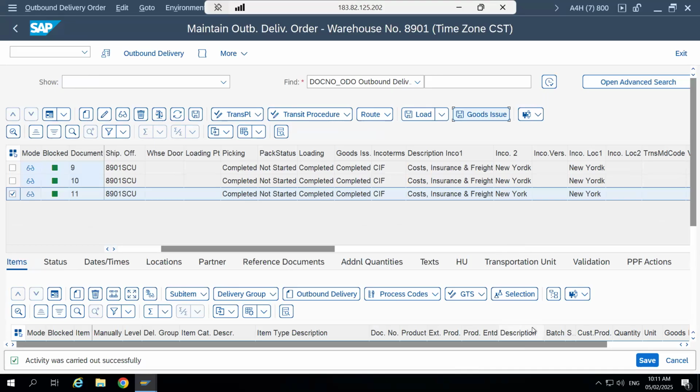Any other question here? So we don't have yard management and all, but my question is, from the process point of view, when it shows picking completed, at that point we're not going to have the TU, right? Only when the loading step is completed, that's when we're going to have the TU.